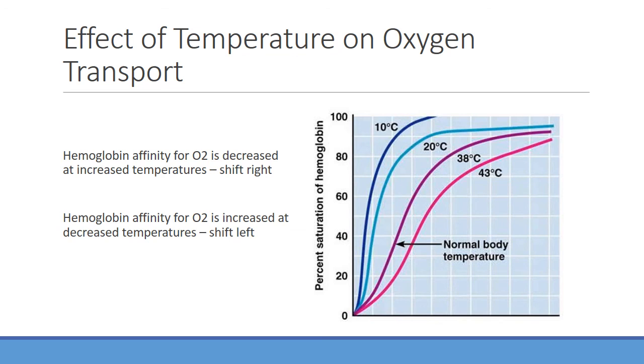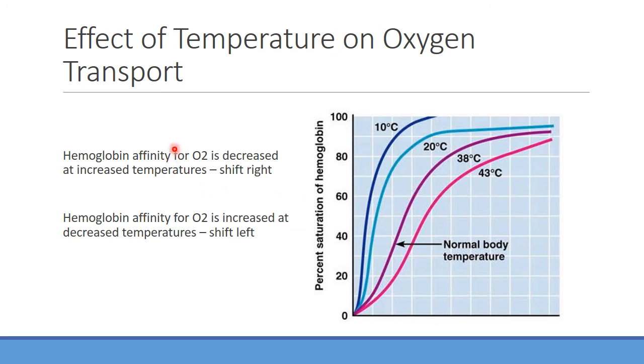Temperature is also going to have an effect here. So we mentioned that when you have production of ATP, we generate things like CO2 and water. What else does, because we said it's not a totally efficient process? What's another byproduct of that process? Yeah, heat, right? So temperature is going to have an effect on the oxyhemoglobin desaturation curve as well.